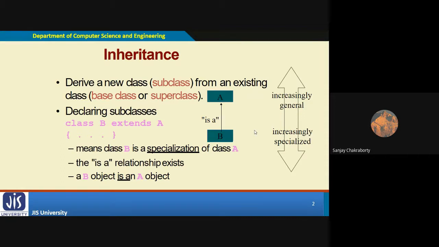So inheritance. As the English word suggests, you know the actual meaning of inheritance. Sometimes your family members say, oh, this boy is looking like his father, or this boy is looking like his mother, or this boy is looking like his grandfather or grandmother. What does it mean? It means that that particular boy or girl inherits some looking features or external features from his or her ancestors.